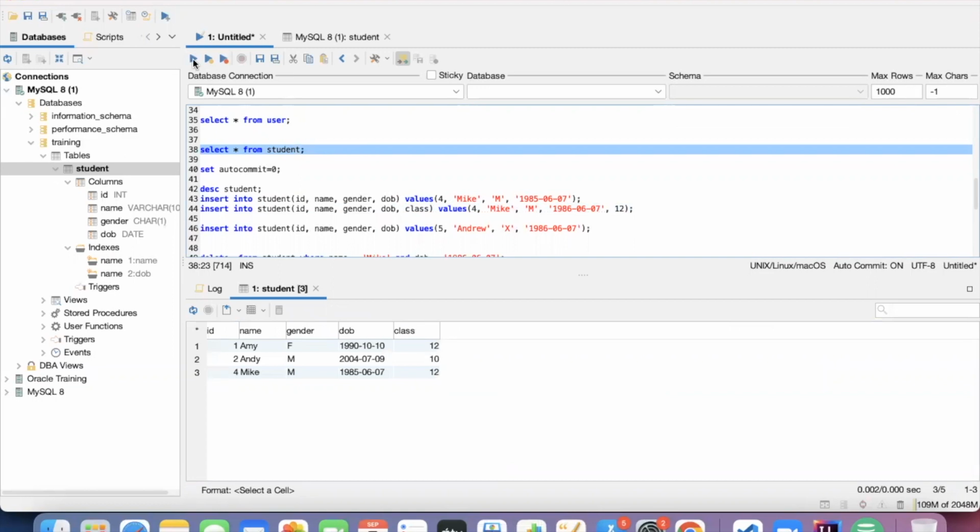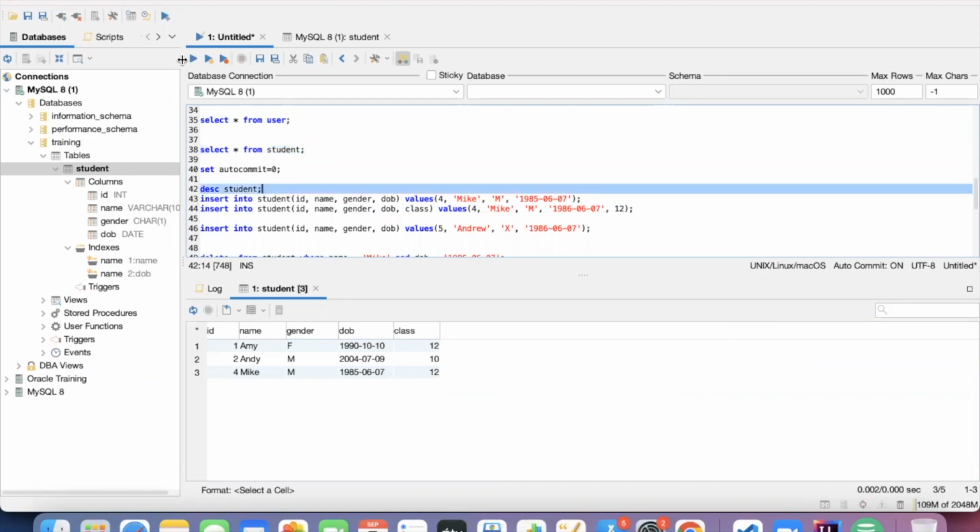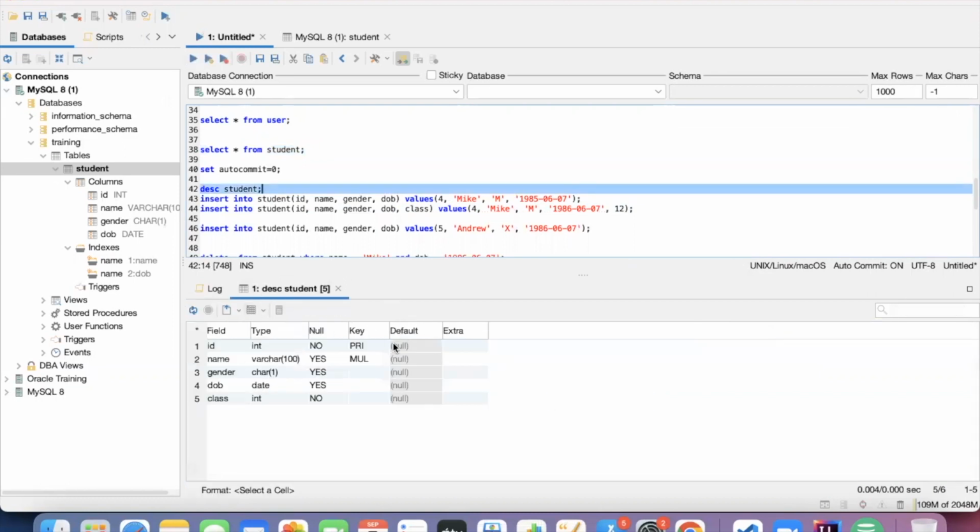I can add constraints, and if you look into the description, it is showing as primary key, but we still didn't make a primary key. We'll learn about what a primary key is. Every other column is nullable, but ID and class are non-nullable columns.